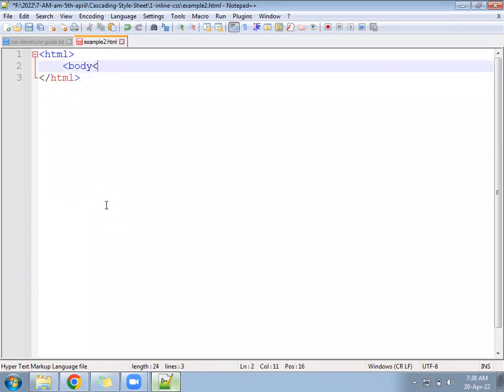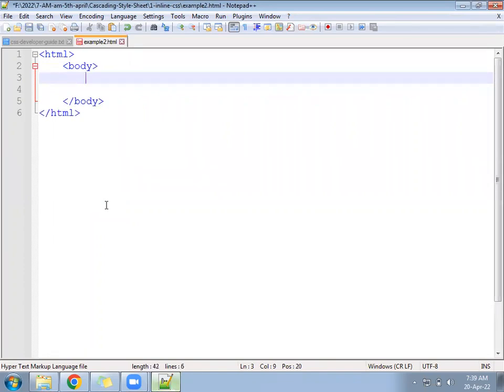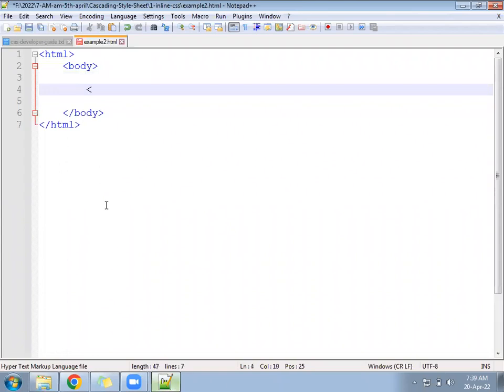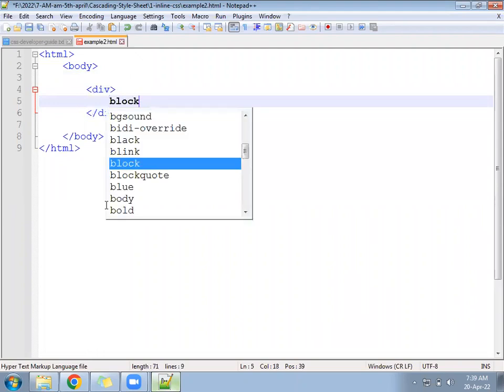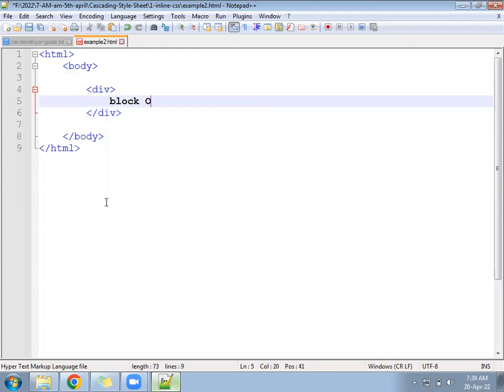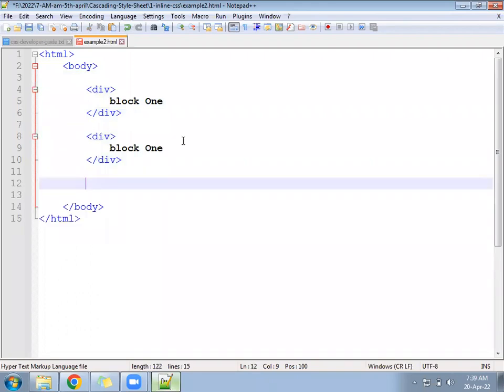Under the body tag, you will use a block level tag, division: block 1, block 2 and block 3.